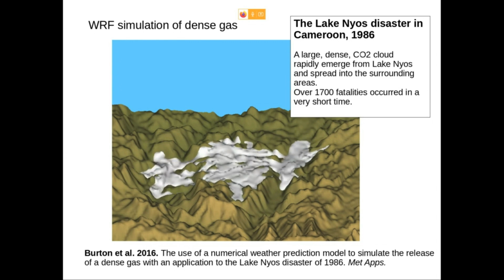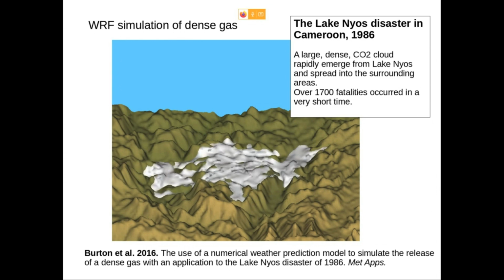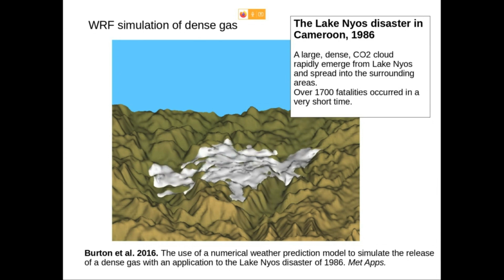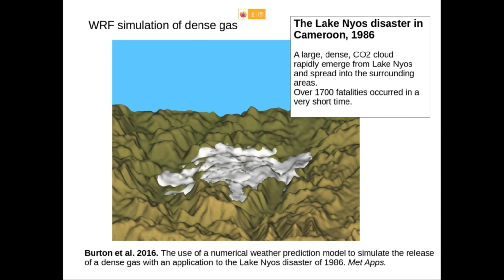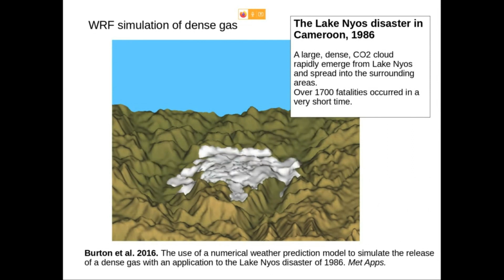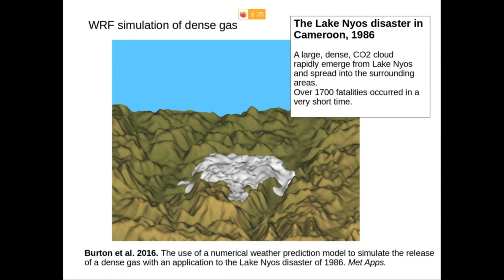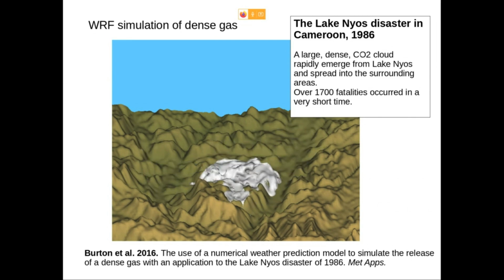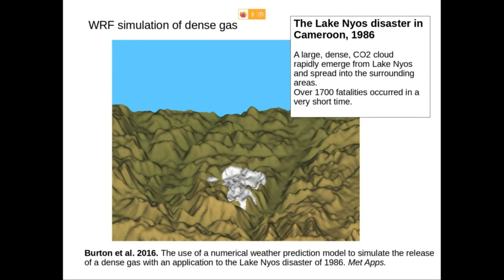It also led to a widespread destruction of crops, because the dense gas moved so quickly and with such a force that it could actually destroy crops. And so here you see the modelling of a dense gas. This was on the old Archer machine as well. And as you can see, the dense gas settles in these valleys and moves down almost like a liquid. So unfortunately, there's no real way to test how accurate this is in this particular instance, but we have tested it against various benchmarks and other tests for gravity currents and so on, and it does a good job.